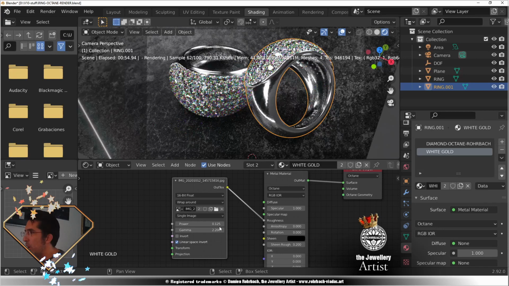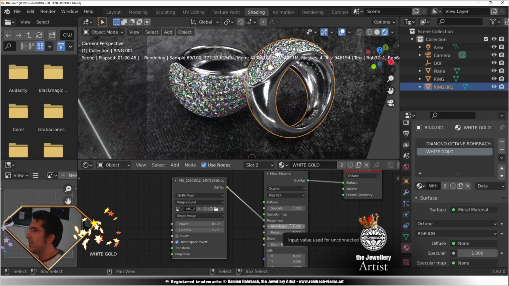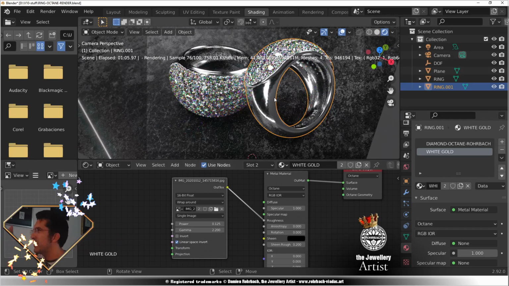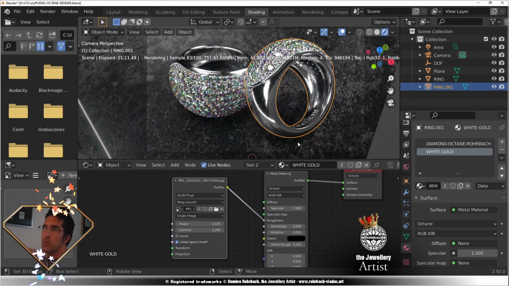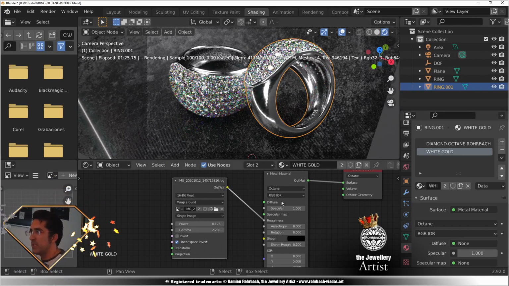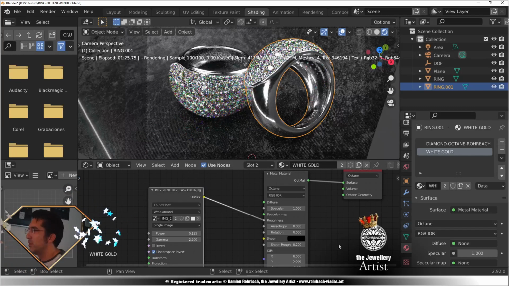But I just wanted a slight worn out effect on the metal, because it's always nice to have some stains, like types of fingerprints or water drops. Because when you wash jewels and you dry them, if you don't remove the small water droplets, you're always going to have some roughness stains because of the water. So this is what I use on the roughness node.